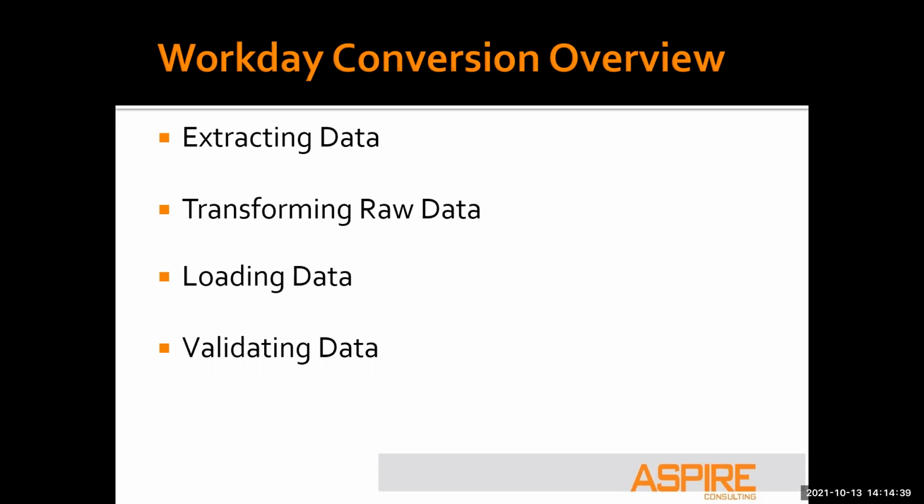So just like any kind of a conversion effort, you have to take your source legacy data and convert it into appropriate data for your new system. So we have to transform that data. Then that data obviously has to be loaded, and then you have to validate the data. How do you know that what you tried to load into the Workday tenant actually made it there? And how do you know that it's accurate? So these are some topics that we're going to cover here today.